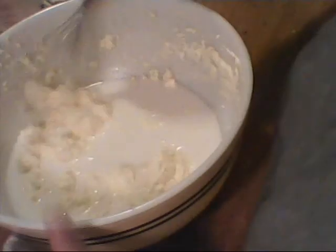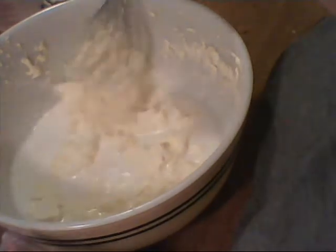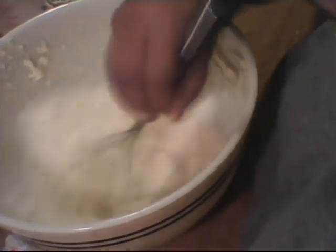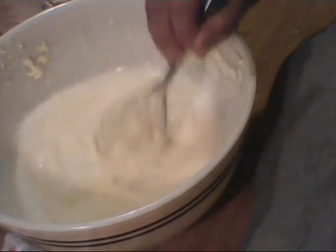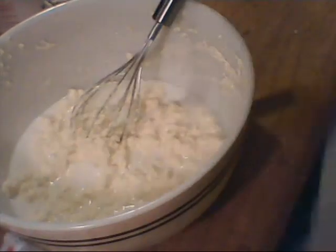Okay, and that is the cup of milk. It says to use sour milk, but I don't want to waste a lime, so I'm just going to use regular milk. Because you know how they say a teaspoon of vinegar or a teaspoon of lemon juice in a cup of regular milk will make it buttermilk or sour milk. Yeah, well, I don't want to do that. I want to see how it makes with just regular milk. Now, if somebody can set me straight on that, please go ahead, because like I said, I'm not a baker. I'm a better cook.